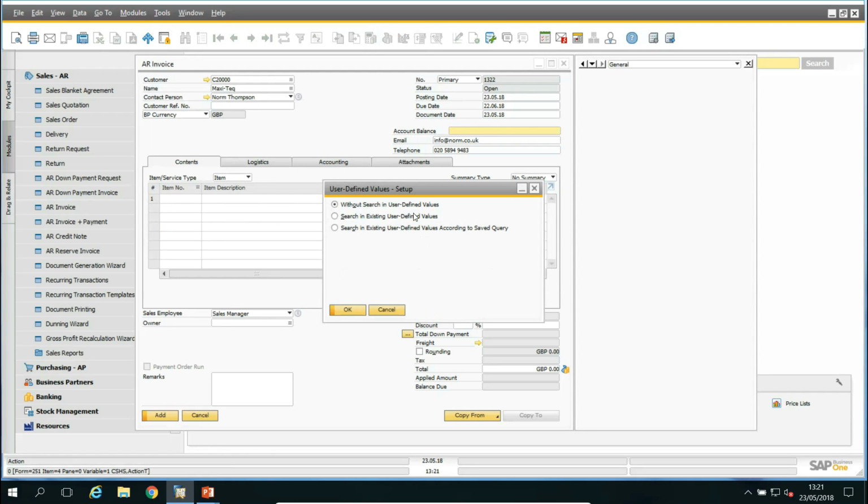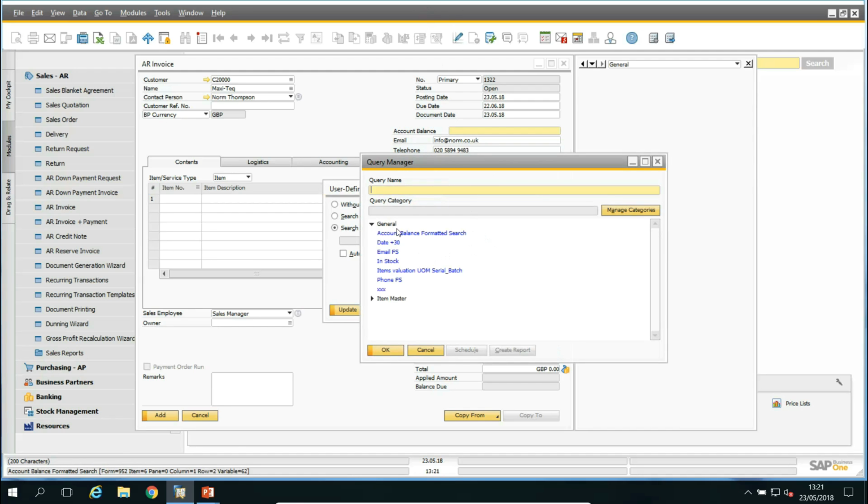And here is where we set up our user-defined values. So a field without any is naturally without search in user-defined values. You can search for existing user-defined values, or to really get the full use out of a formatted search, we're going to search in existing user-defined values according to a query.